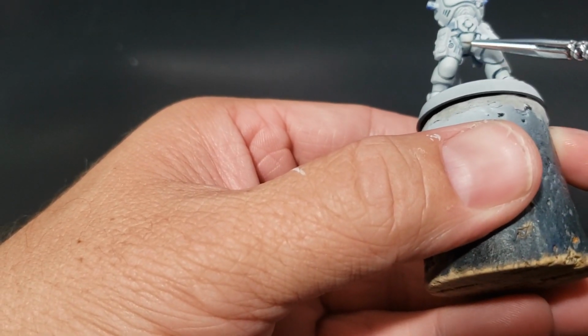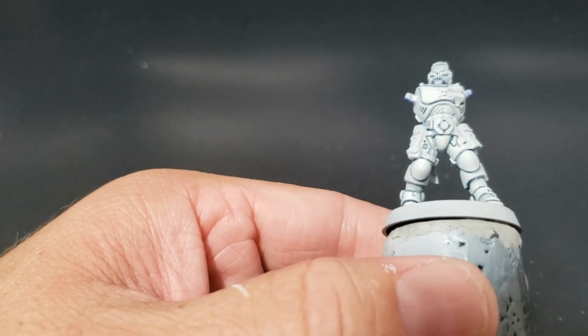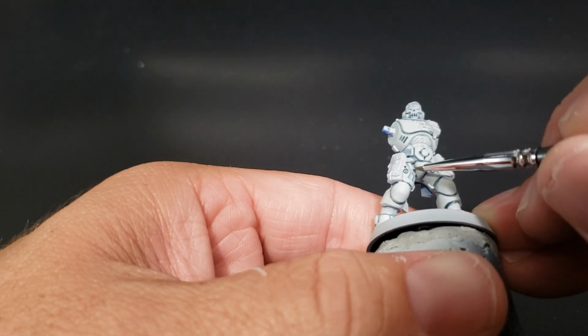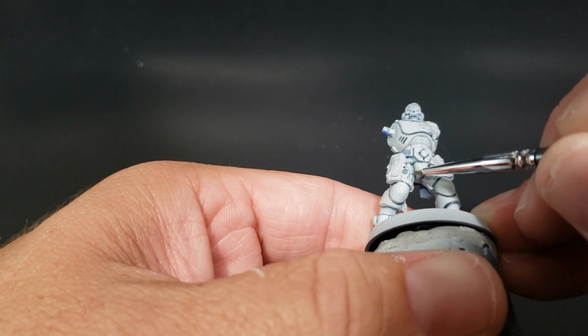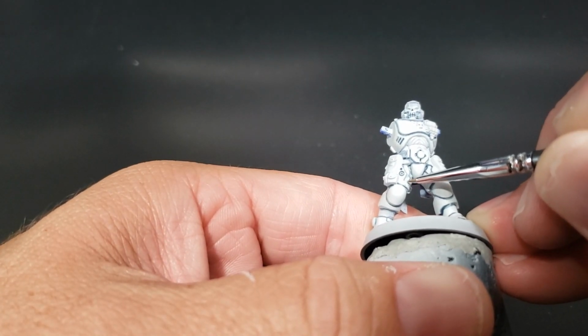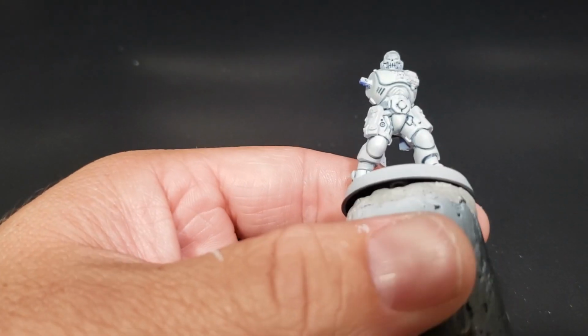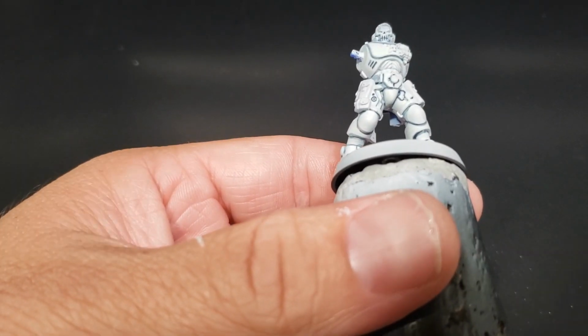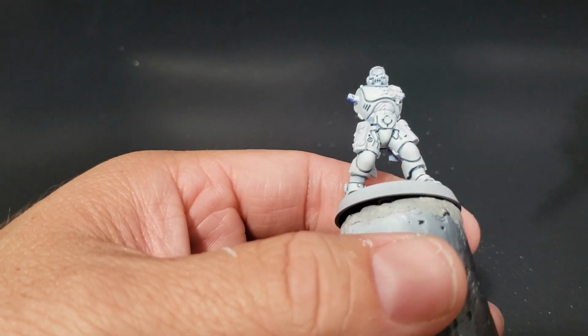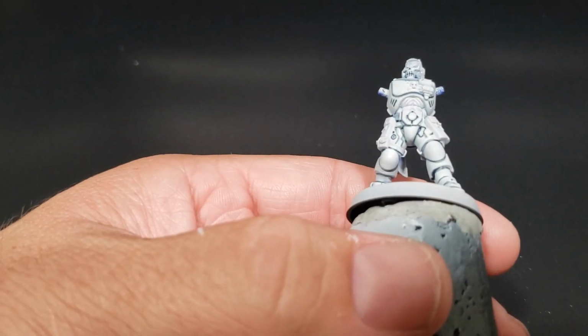But like this section right here, I completely missed the leg, so I can go by now and add a little bit of the Ulthuan Gray to clean it up. I could have also come back when I do the White Scar, or the next step is I'm going to put on black. So you see extra bits that you may have missed the first couple times around.